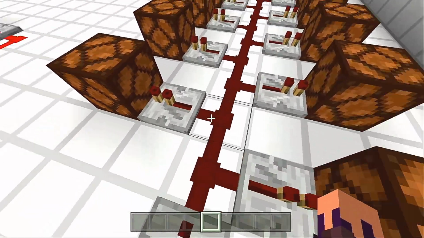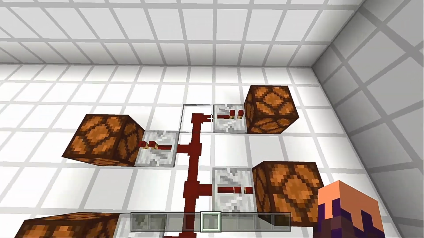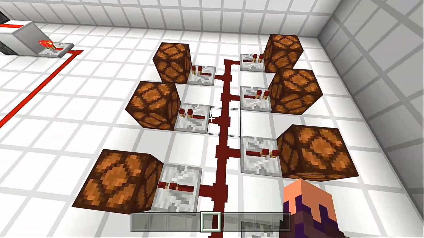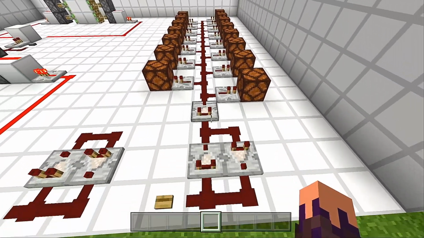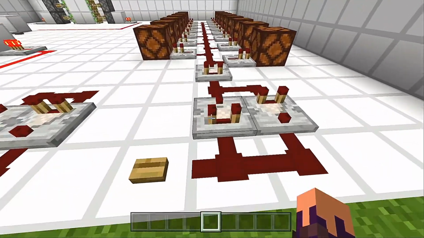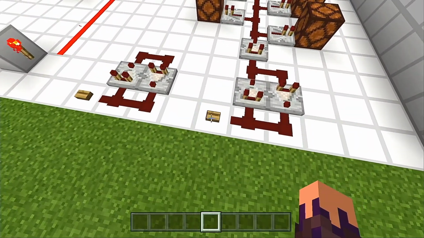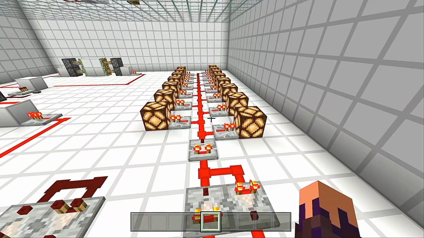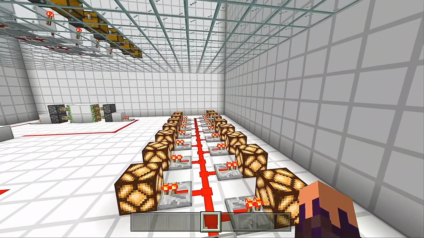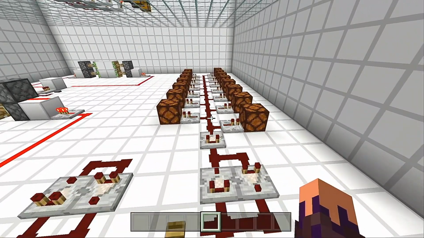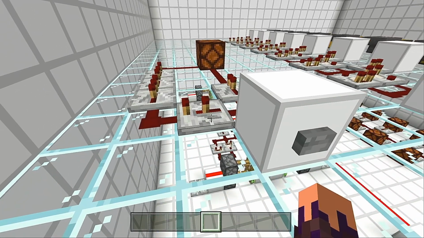So here we have, it's going to show all signal strengths starting from 15, 14, 13, 12, 11, 10, 9. You get the idea. It's going to work all the way down. So whatever signal strength that we have coming from the pulse extender, you will see reflected over there. So if we hit the redstone lamps, you'll notice once the signal strength starts to decrease, it works its way down each and every single redstone signal strength.